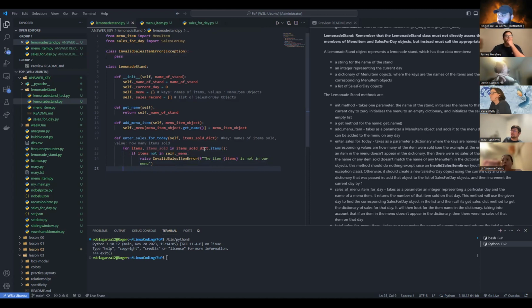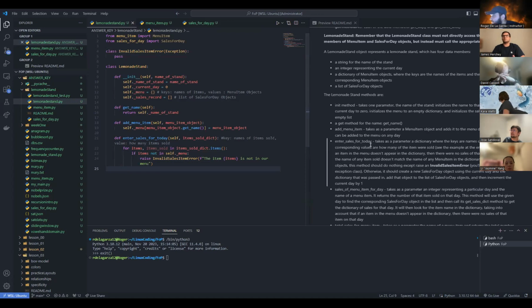So it's going to go through all the sales. It's going to check if it's in there or not. If it doesn't even exist in our menu, it should let us know, hey, we don't even sell this. You try to order a burger. We sold a burger, but we're Olive Garden. We can't do that. And that's what it's checking here, right? If for whatever reason everything checks out, we only sold items that we have in our menu, then we're going to go ahead and move forward with our sales record.